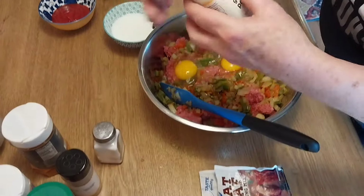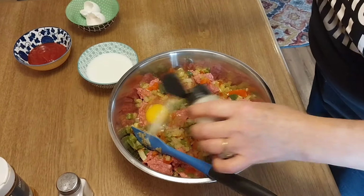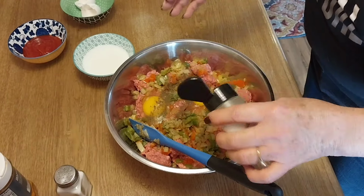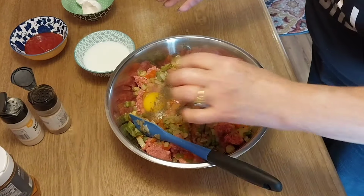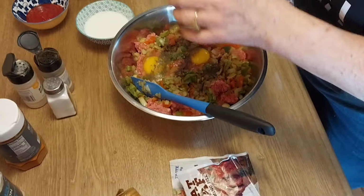I'm going to go ahead and do my seasoning. Guys, I always say this, meatloaf. I can make meatloaf blind. I grew up watching my mom and my grandma. Y'all know the story if you watch. Garlic powder, black pepper, some salt. Not a lot of salt, guys, because my meatloaf seasoning is going to have salt in it.